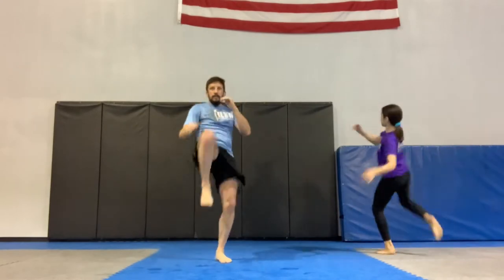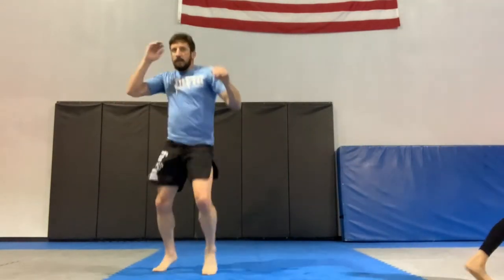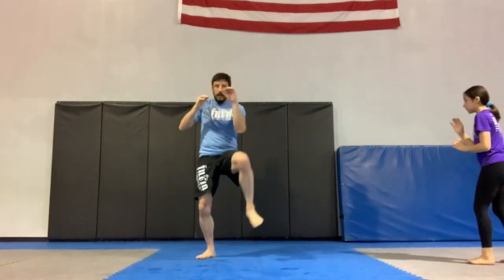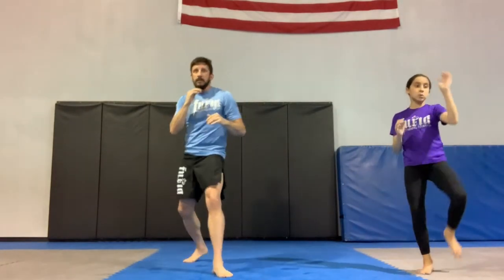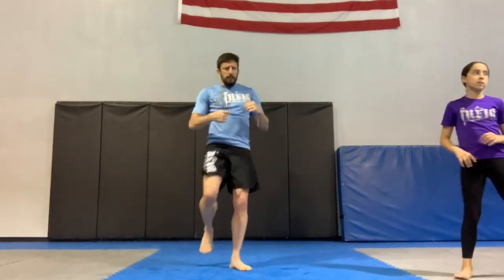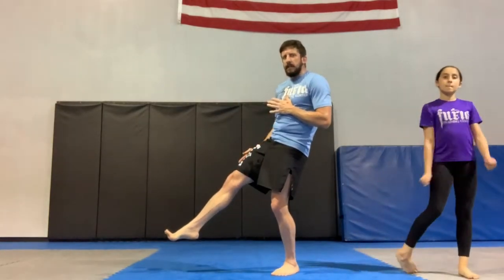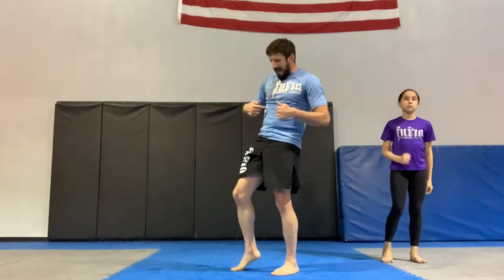Check. Parries are already there, guards are up. Check. Check. Answer back. When I hit with that front kick, I want to snap the ball of my foot on the solar plexus or a rib. When you use the ball of your foot, it's like this. It's like a teep in Muay Thai, but this is more to snap. I want to cause damage wherever I hit. Okay, so make sure you're doing that.